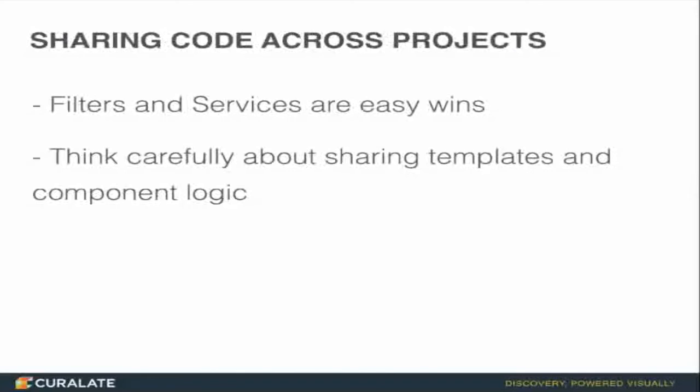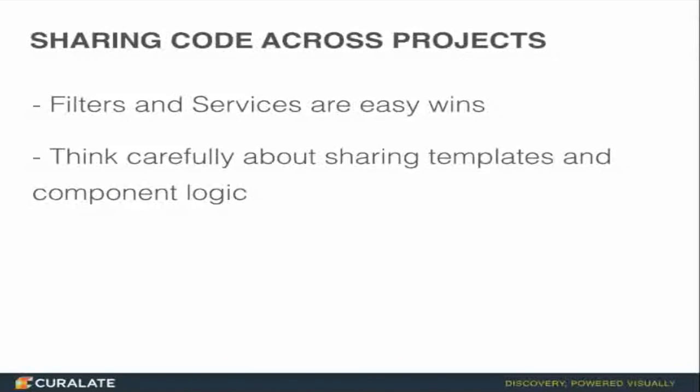Another one that we found to be kind of tricky is sharing our code across projects. So we have a desktop application that's Angular. We also have a hybrid mobile application that's built on Ionic. And Ionic is a library that uses Angular under the covers to be an app that you can install on your iPhone, but actually executes Angular for the view and logic. And so we share code between the two projects.